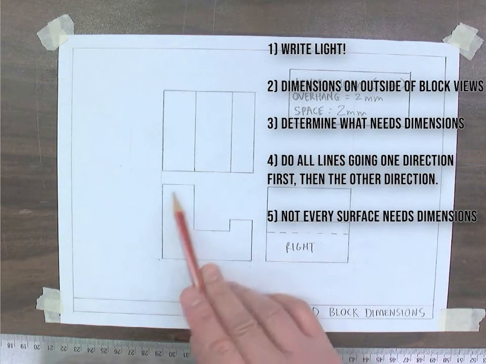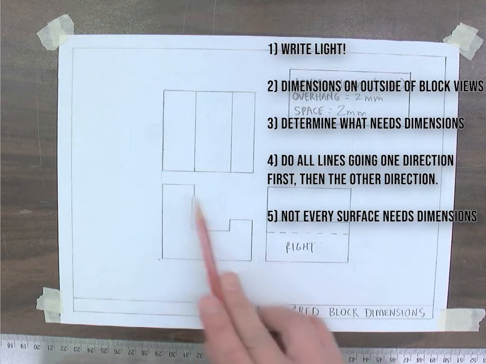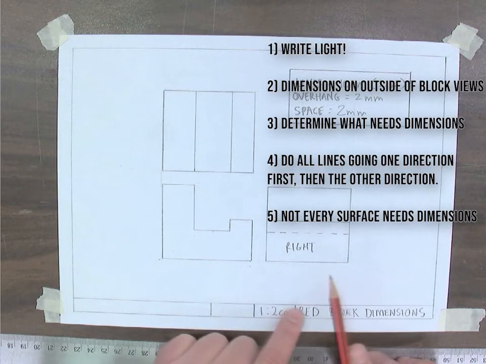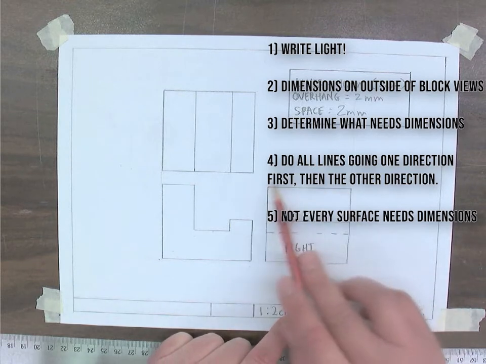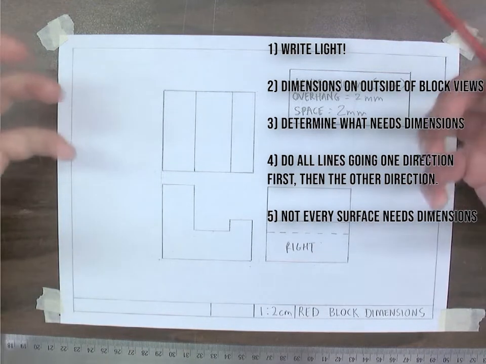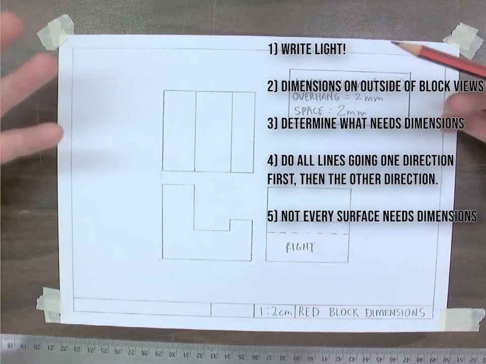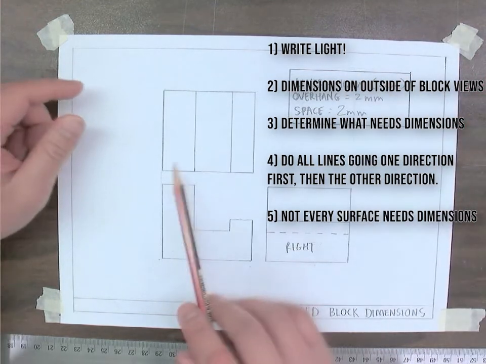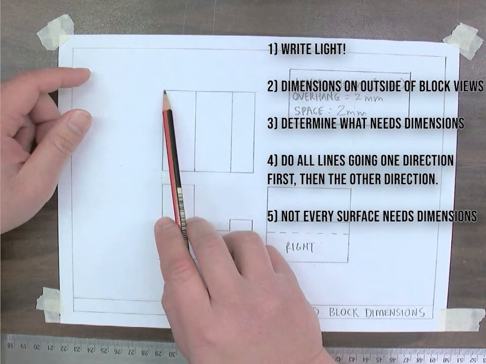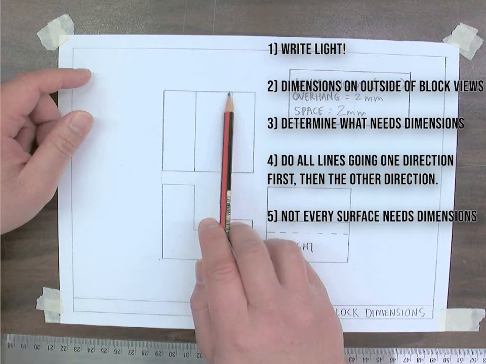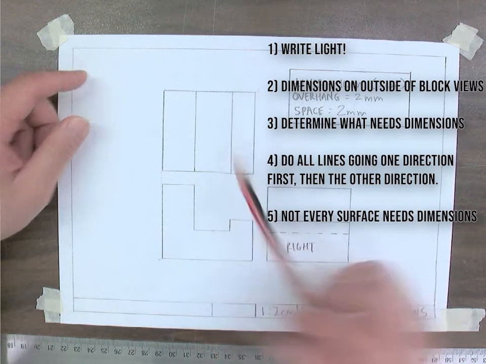So what I mean is you don't need to put a dimension for this one, and then this one, and then this one, and then go over to your right side and do all the dimensions of each of those surfaces either. It is expected for a person who's looking at this draft to do a little bit of math. So for instance, if I do the dimensions of this surface here and then do the dimensions of this surface here, I don't need to do that third one.